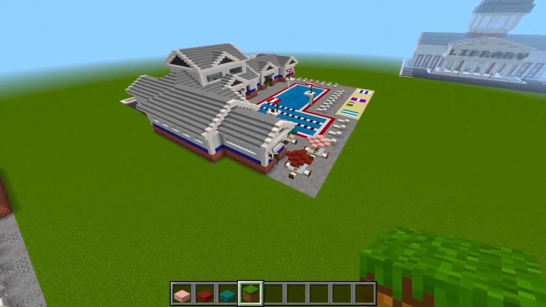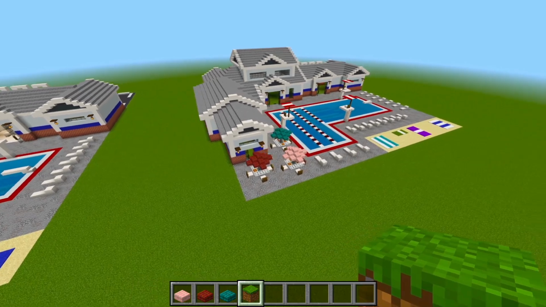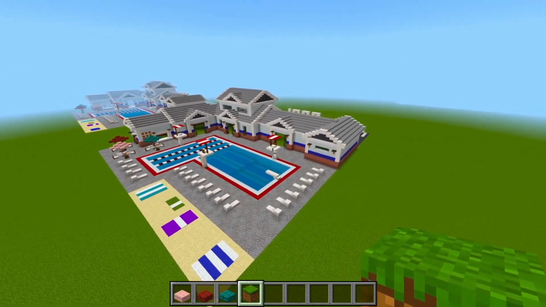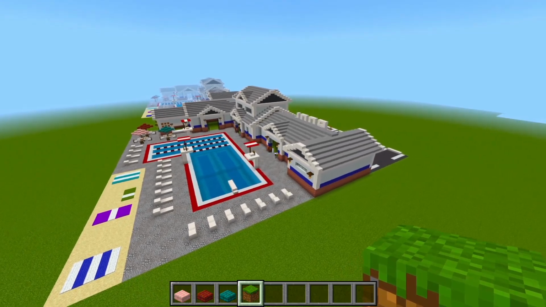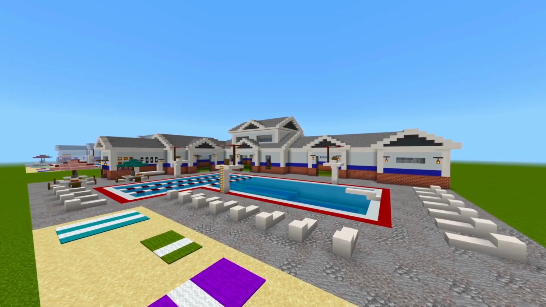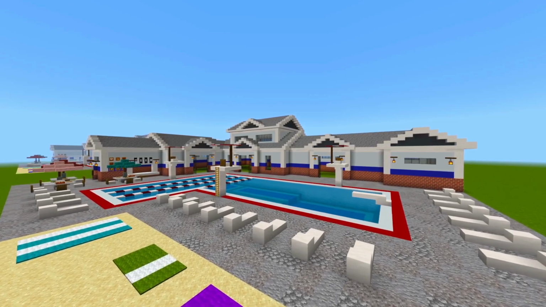Alright, so I just went through and cleaned up all that extra concrete. So this is what everything should be looking like now. So we're just going to have one more video after this, and that's going to be the interior for the building.